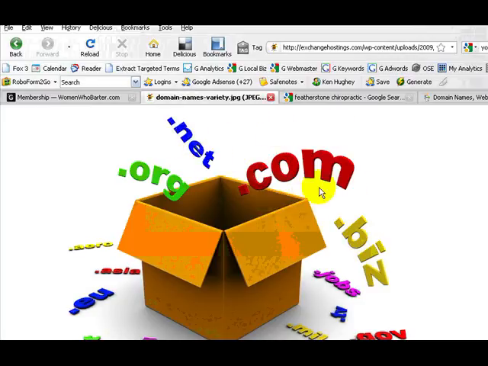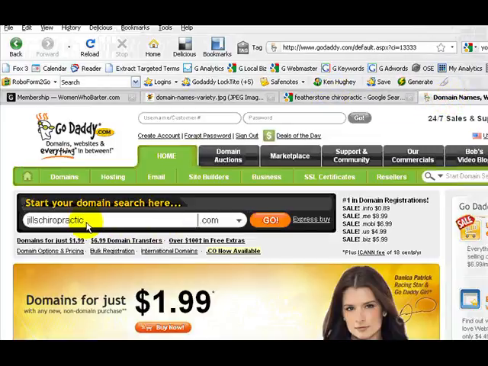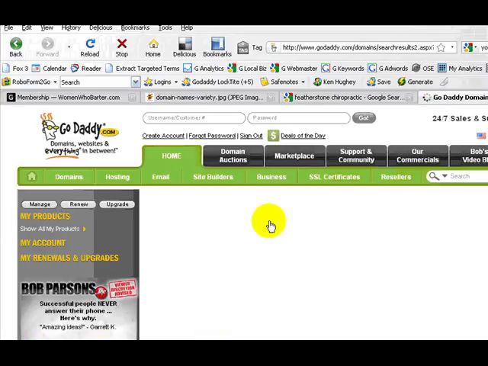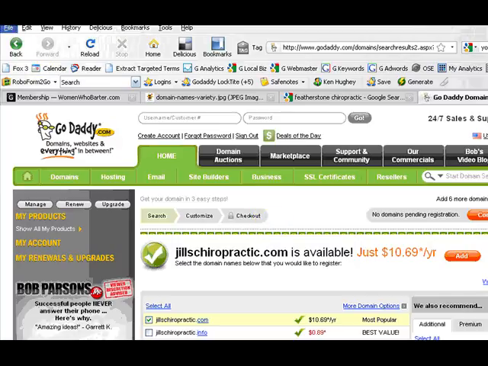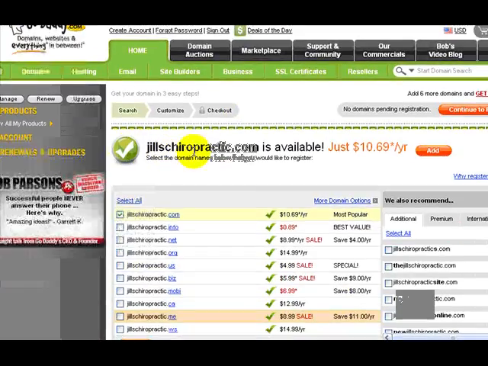Google looks at these equally, and more importantly, when people think of a business, they think of a .com, and they have also seen the .net enough that they think of .net. So if I go back over here to GoDaddy, I'll put the name of the domain I'm looking to see if it's available. Let's try the .com, and let's click go. Now, what we see here is, sure enough, JillsChiropractic.com is available, which is great. So let's go ahead and get that. If for some reason it wasn't available, it would tell you that it's not available here.